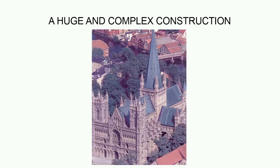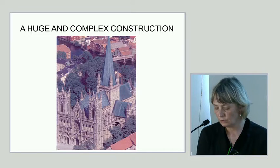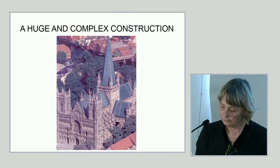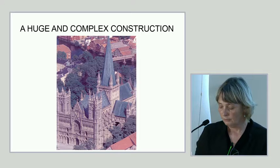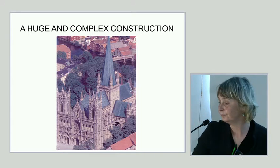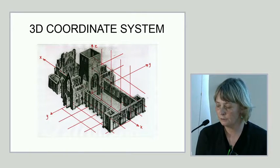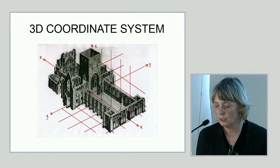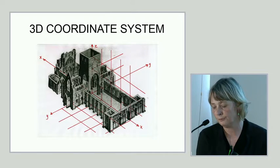Nidaros Cathedral is the largest and most complex of Norway's historic stone churches. There is no doubt that the scale and complexity pose challenges in terms of survey. In order to obtain surveys to the demanded extent, we realized we could no longer exclusively stick to manual methods. We had to look for alternatives. From the very beginning, we have worked with other professionals competent to produce the basic surveys. Our own contribution has been to process them for our special needs.